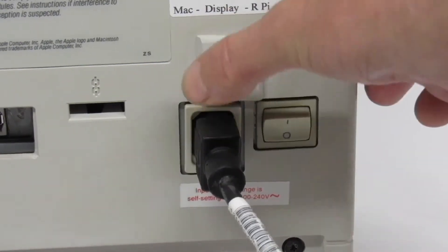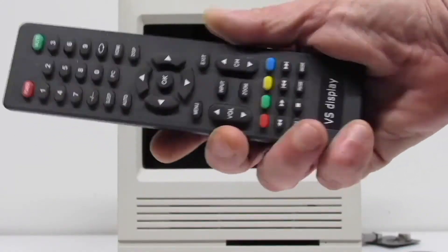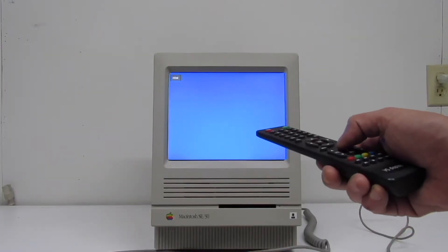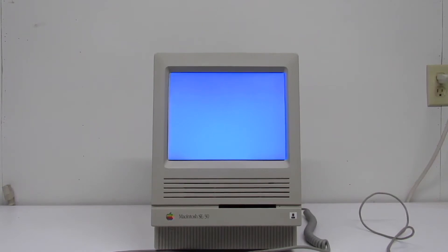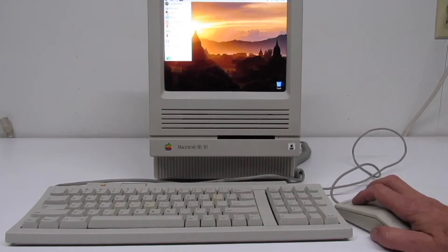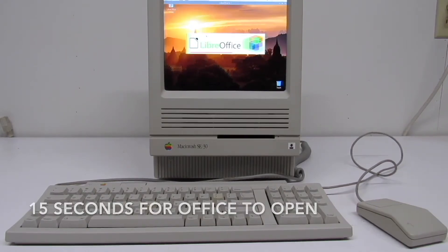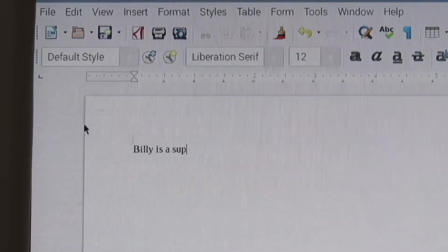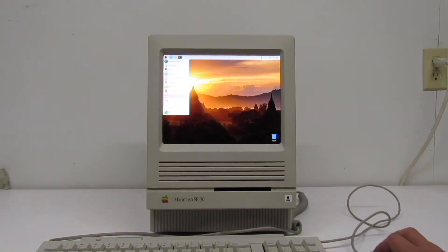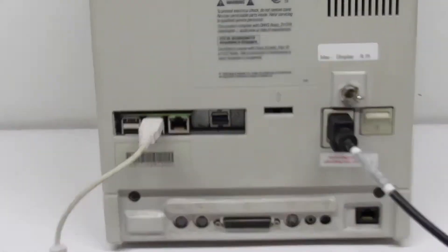Let's fire up the Pi — switch it all the way to the right and turn on the power. The video input is not automatic, so you'll have to select it when you turn the machine on; the video input for the Raspberry Pi is HDMI. The mouse works perfect, and testing the keyboard in LibreOffice — it works great, takes about 15 seconds to open. Remember, with the Raspberry Pi there is no soft power off with the ATX power supply — you have to manually turn it off.